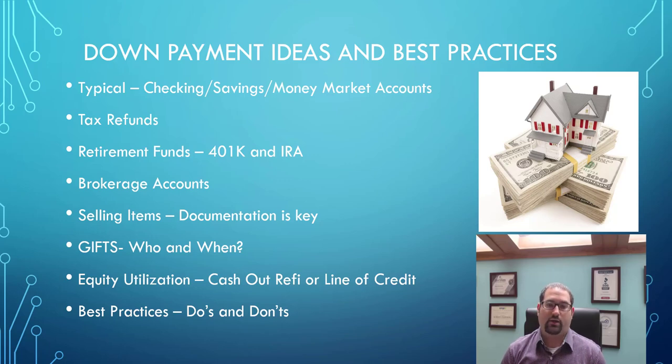So don't apply for credit cards, charge cards, student loans, auto loans, mortgages, lines of credit of any type at all, unless you've spoken to your loan officer or mortgage advisor first and they know what's going on. So again, rule of thumb is just don't apply for anything because it'll make it that much easier at the end of your loan process so everything goes smoothly.